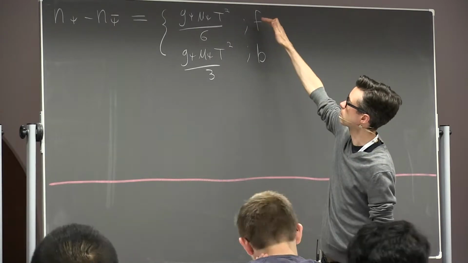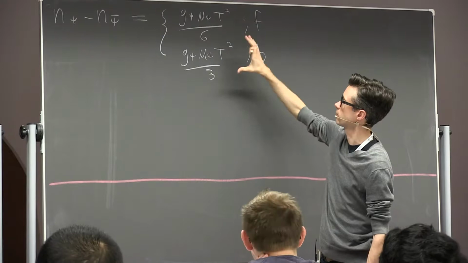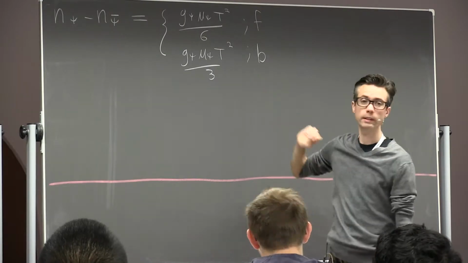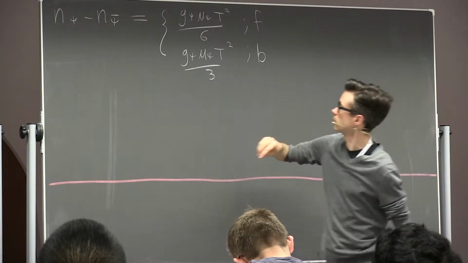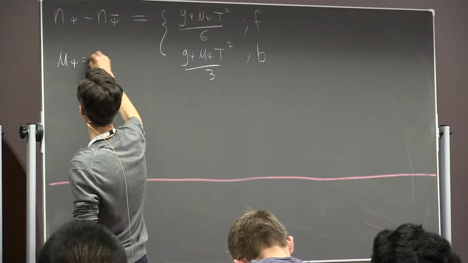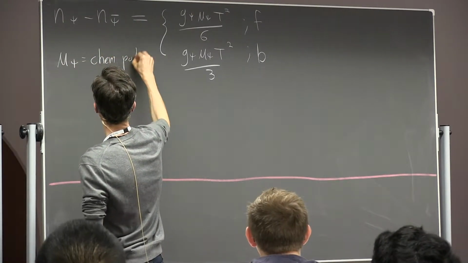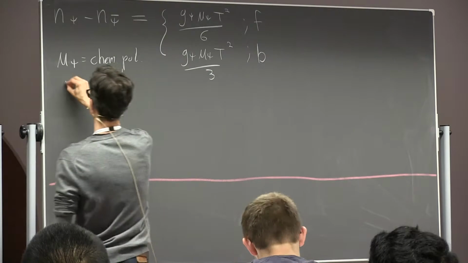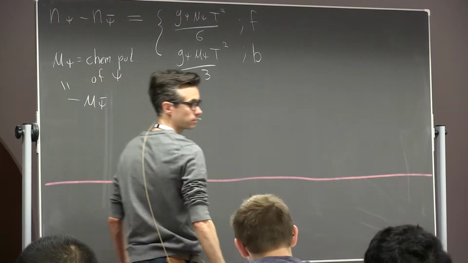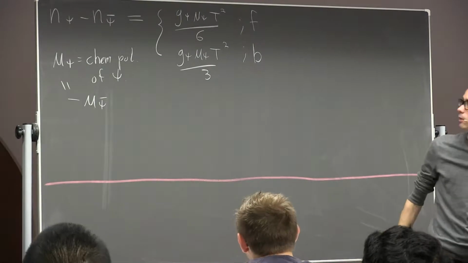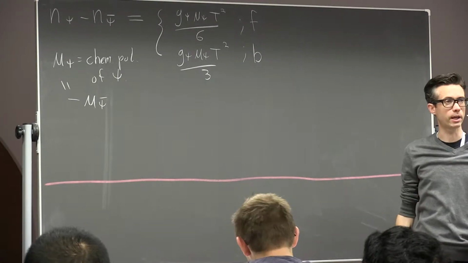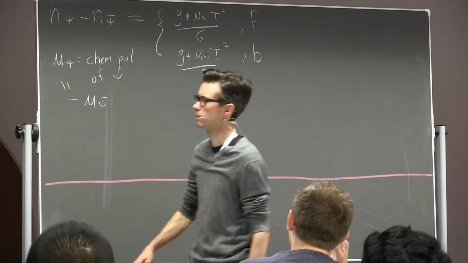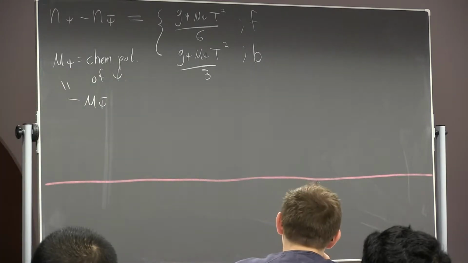But okay, we'll mostly be dealing with fermions here, but in any case, it's essentially the same expression up to a factor of 2. Now, this is only the leading... What is mu? This is the chemical potential. So remember, mu psi is the chemical potential, and mu psi, recall, is minus mu psi bar. Okay, so this is only a leading expression in an expansion in chemical potential over temperature, but typically we will have temperatures that are way bigger than chemical potentials. So this linear approximation is a very good one.